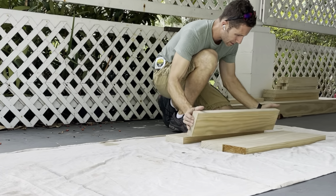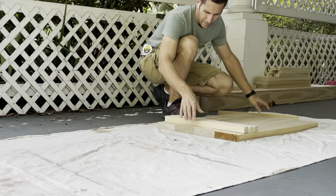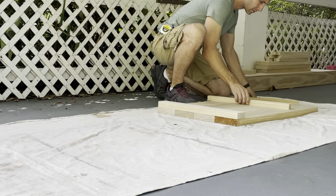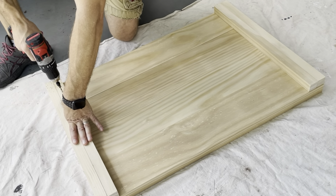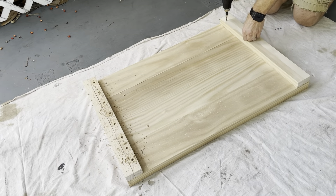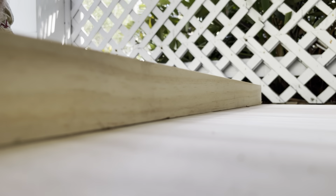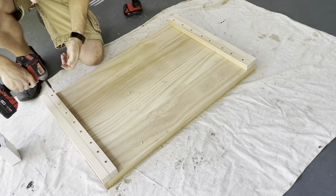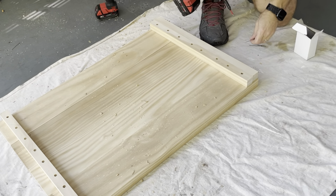I took everything in pieces back to my house and decided to assemble it there, since this was going to be an extremely heavy garden bed. Since all the boards were one-and-a-half inches thick, I used the one-and-a-half-inch support bars as spacers to tie everything together. I'd set one on the end, and the inside one I would pre-drill with a recessed drill bit to hide my screws. Anytime you're working with Akoya, you need to pre-drill absolutely everything. The wood is so hard it will snap off your drill bits, and you need to use stainless steel fasteners. I'm attaching two-inch stainless steel screws to hold the panels together, then just took the spacers off when finished.